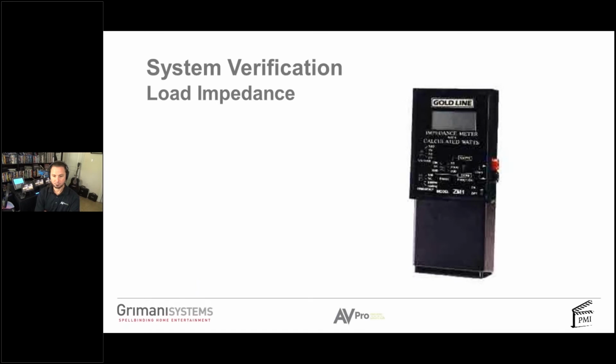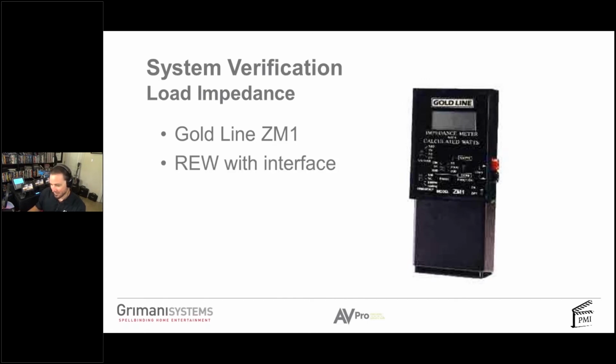Now, where do you get an impedance meter? Goldline made this thing called a ZM1, which is made for both 70-volt systems and low impedance systems. I was actually thinking yesterday as I was rewriting this, I forgot to check and see if they still have this available. I'm sure it's available on the used market. It's a great little box. I'll look while you're talking.